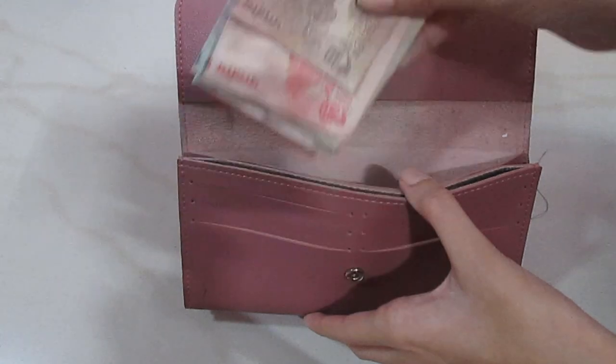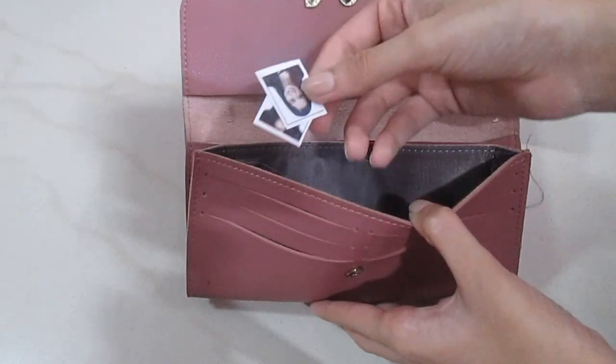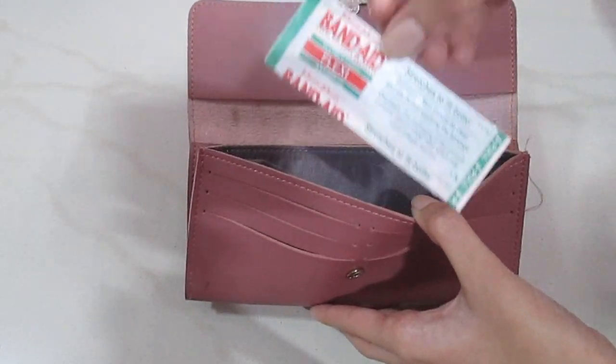Keep some mandatory things in your wallet like cash, obviously, some passport size pictures, and a band-aid. You never know when you might need them.